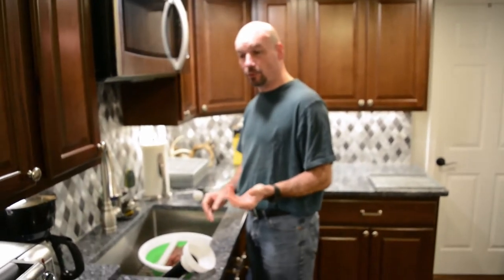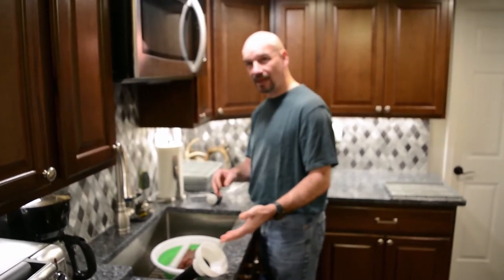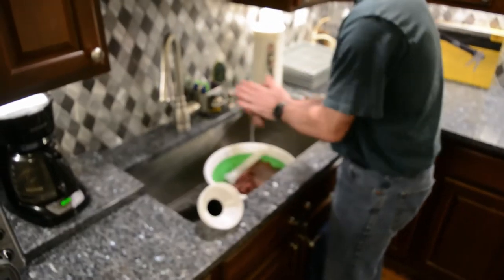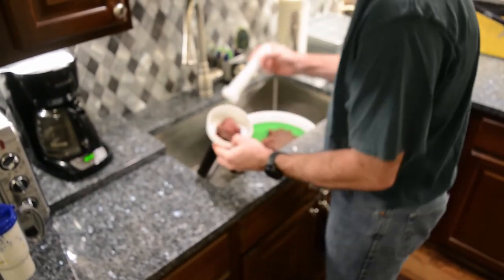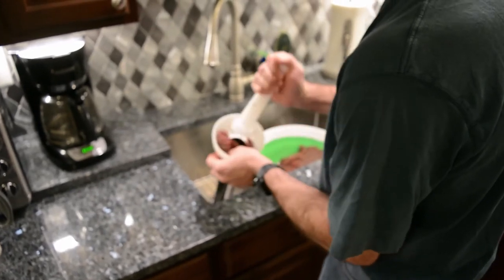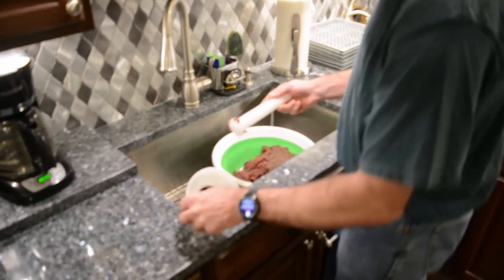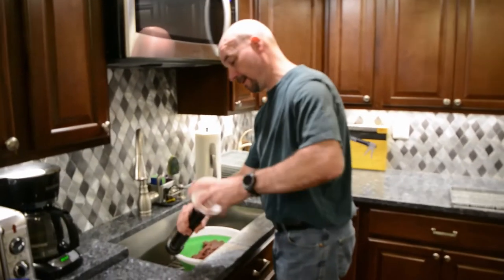strips. Basically what you really want to do is when you get your meat out, you want to do it in rolls about the same size as the jerky blaster tube, and that'll help you get your meat in nice and tight. Use the stuffer to get it all down in there. And we're just gonna fill the tube up and get ready to put it on the trays. Take the funnel off.